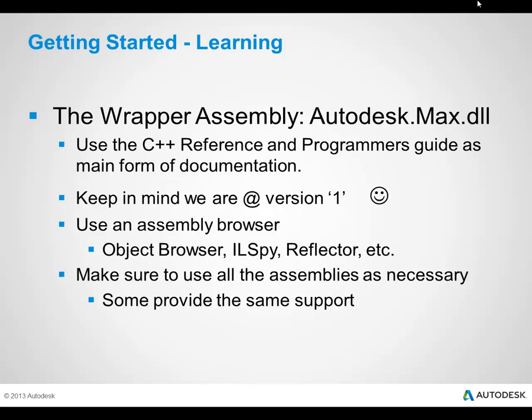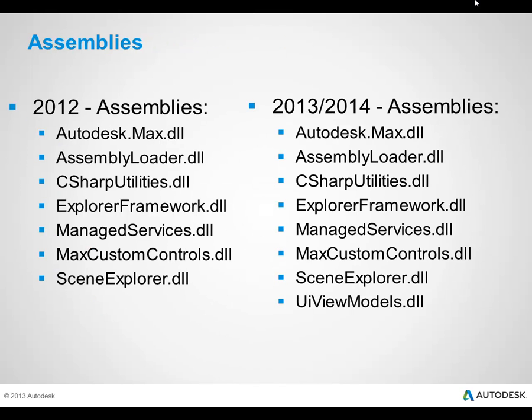And also remember that there's multiple assemblies that you will consume, and we'll talk about those in a second. But don't get hung up on just using the new one, because the older ones can help you to do user interface things and bind those to the 3ds Max UI. So these are the assemblies that make up the 3ds Max .NET API. In 2012, we had one less file. So that's one difference; I would encourage you to just start in 2013 or 14. We'll talk about each one of these.